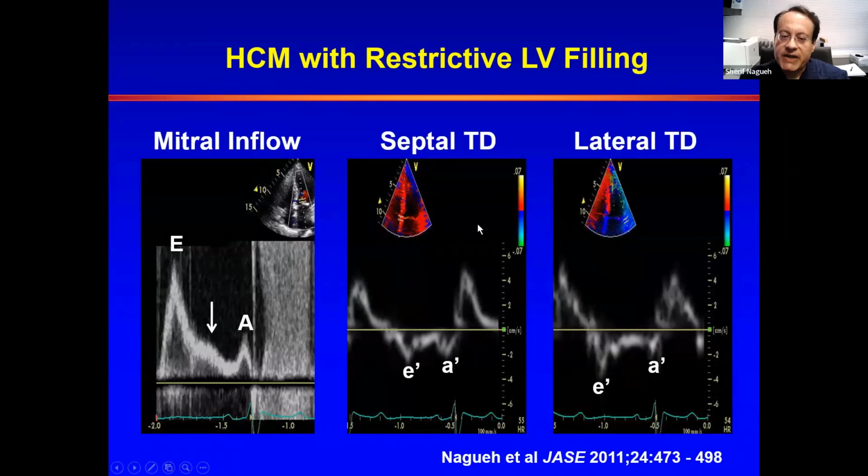With further progression of diastolic dysfunction, restrictive filling is seen, and restrictive filling is not just defined by the E to A ratio, it's also these very small annular velocities. In here, it's about 2.5 centimeters per second at the septum, and slightly more than 3.5 on the lateral side. So the E to E prime ratios are markedly increased. This finding is associated with a high incidence of heart failure symptoms and hospitalizations because of heart failure, and can be seen in this group of patients with normal ejection fraction.